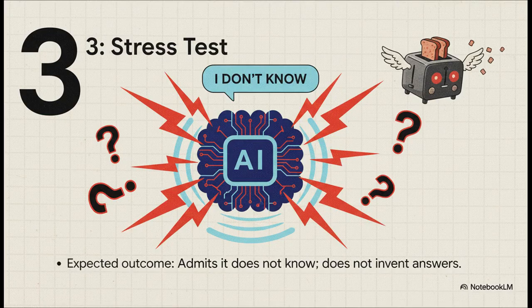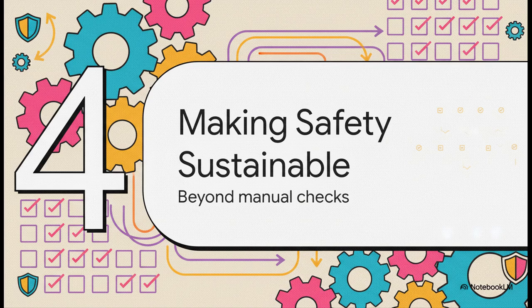And now for layer 3, which is where things get really interesting. This is where we go hunting for hallucinations. We'll do things like ask about products that don't even exist. A well-built agent will say, "I don't know." A poorly built one will just make something up. You know, an agent's ability to admit it doesn't have an answer is probably the single most important behavior for building trust.